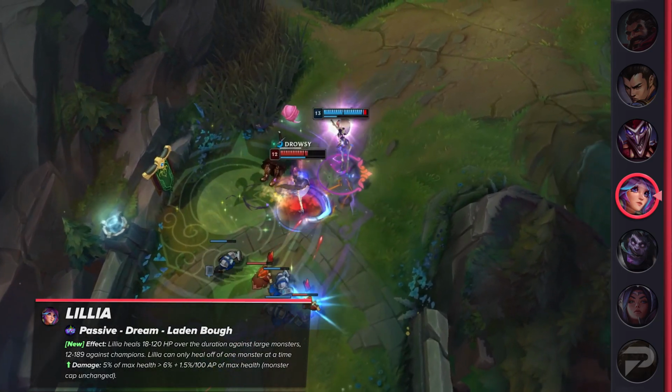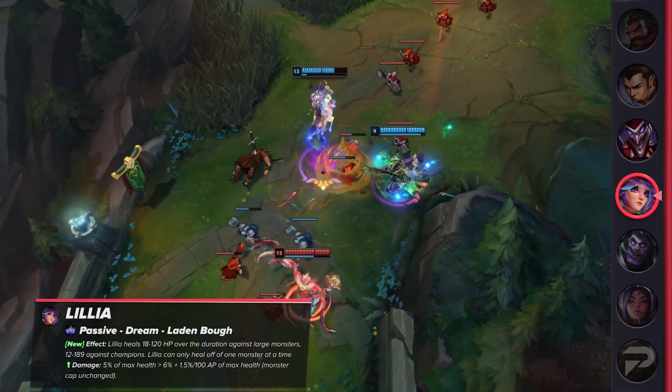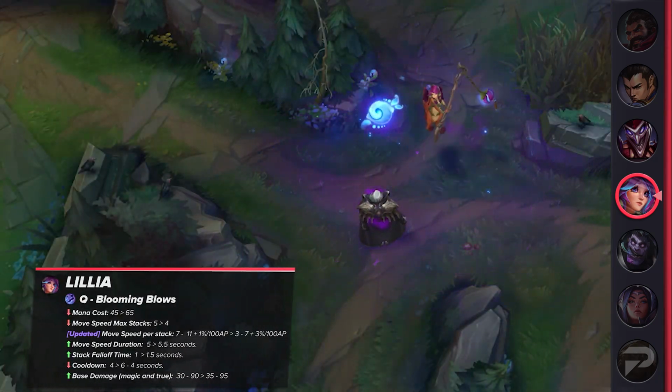Also, the damage is going up from 5% of max health to 6% plus 1.5% for every 100 AP that Lilia has. Next, her Q's mana cost is going up by 20.